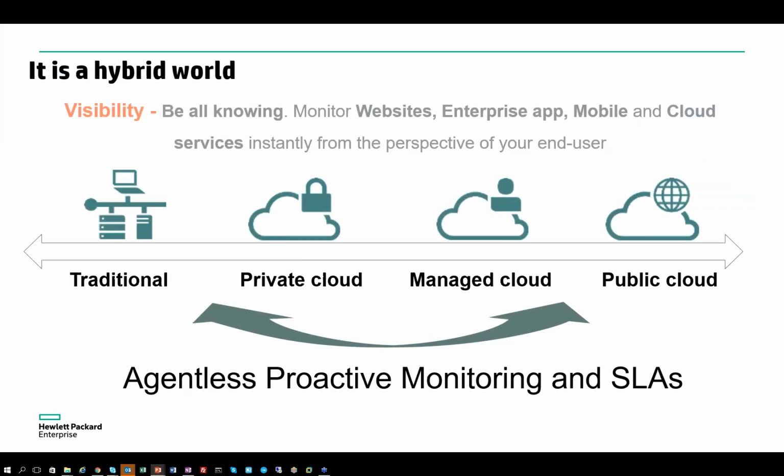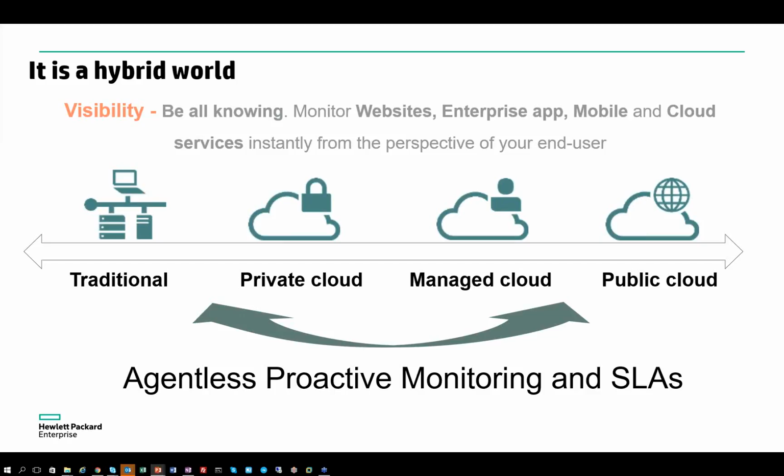Now, when we look at how applications are provisioned, you have your traditional on-prem application. Some of them are deployed in the private cloud, in managed cloud, in public cloud. So you need a solution that's able to handle all of those. And with HPE APM, we can monitor any type of application. As a matter of fact, we believe that it's going to be a hybrid world out there, a journey where the enterprise leverages the best of the private cloud, the managed cloud, the public cloud, as well as your traditional IT.